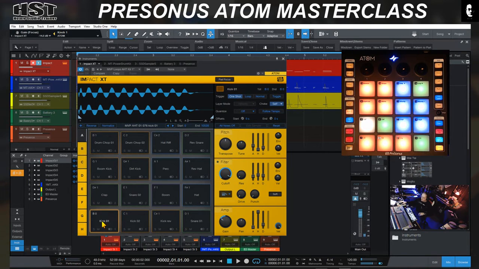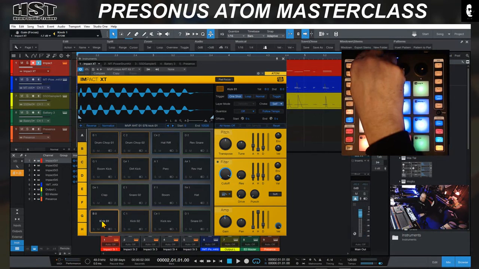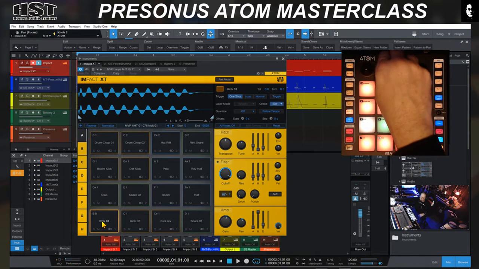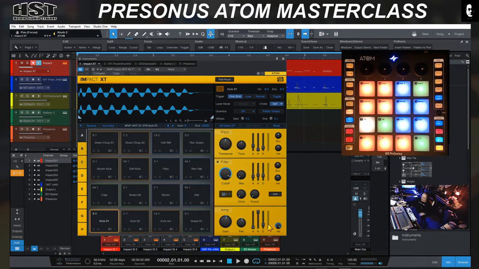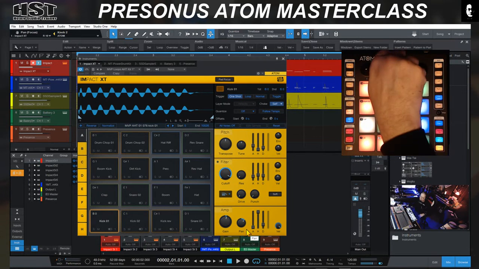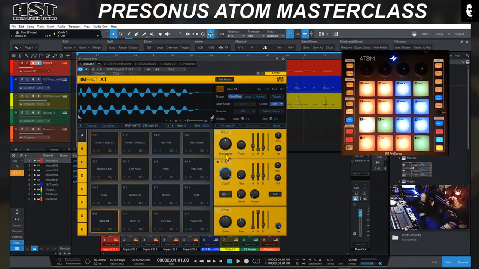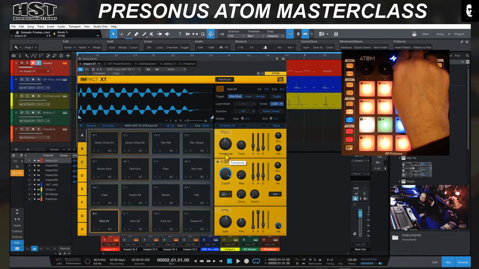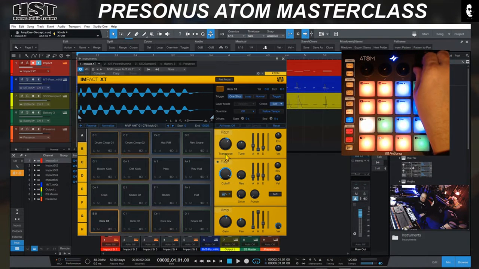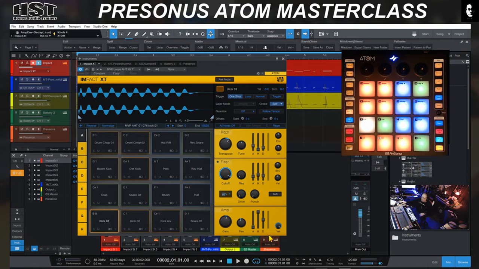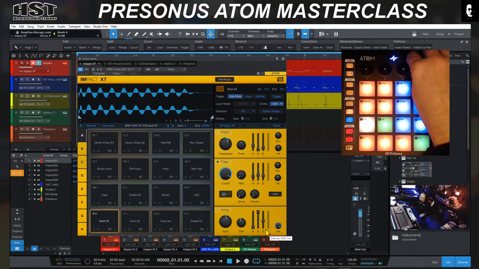So let's go back to the kick here. I'm adjusting knob number 1, and that's for the gain. Now, knob number 2 adjusts the pan. Let me bring my mouse over here so you can see it. Here is the pan control. That's knob number 2. Knob number 3 adjusts the transpose. These are what the designers felt were the most common ones that you were going to go for. And then, of course, knob number 4, it's moving, but you've got to really look for it. It's right down here. It is the decay setting right here. That's knob number 4. Beautiful.